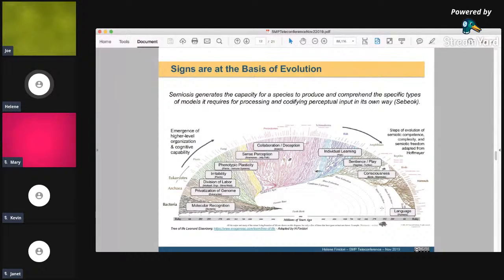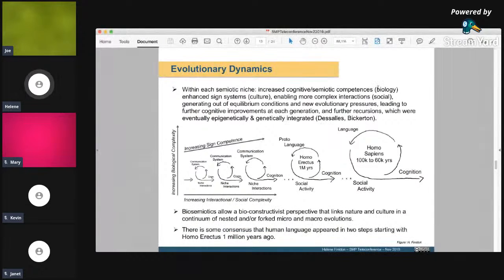So it's not only at the human level, it started earlier. There's this biosemiotician Hoffmeyer who has shown that in the evolution of species, there's a complexification of semiotic capacity, because within each niche, the limits are pushed and new competencies are acquired and become habits that are then inscribed in genes. And human language is one of them. So this is another way of representing it.